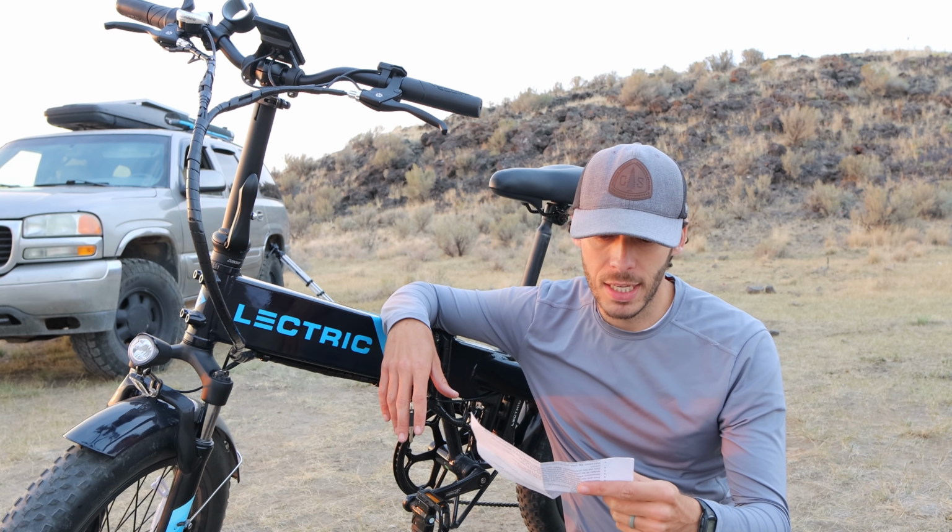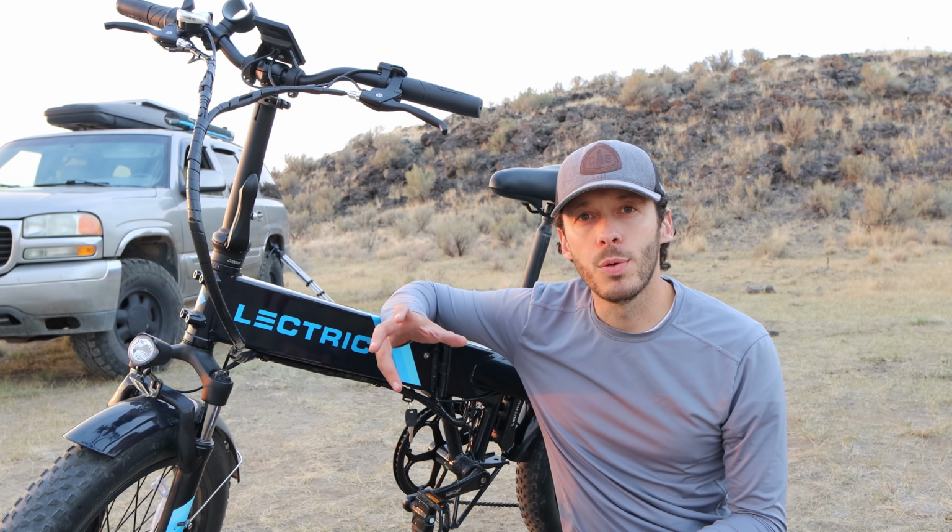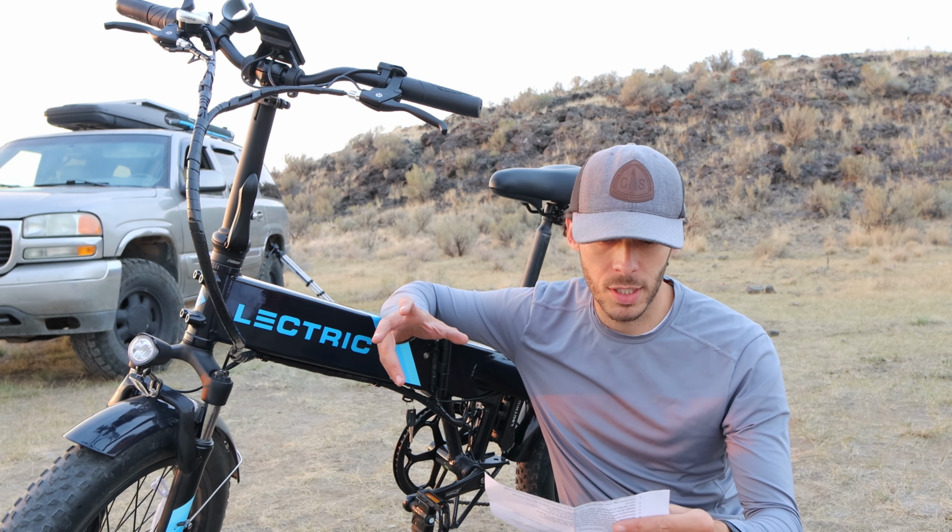But what I can do is talk about using this bike for SUV RVing, or again, car camping, van life, truck camping, whatever purposes. And I have a list here of how you could use a bike like this on your travels. So let's go through these.